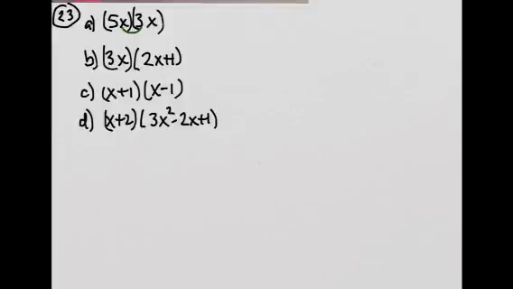Multiply a monomial by a monomial, you end up with another monomial, which is one term. For B, you have a monomial by a binomial, so here you're going to distribute here and then distribute here, so you're going to have two different terms which do not combine, so this is going to be two terms.